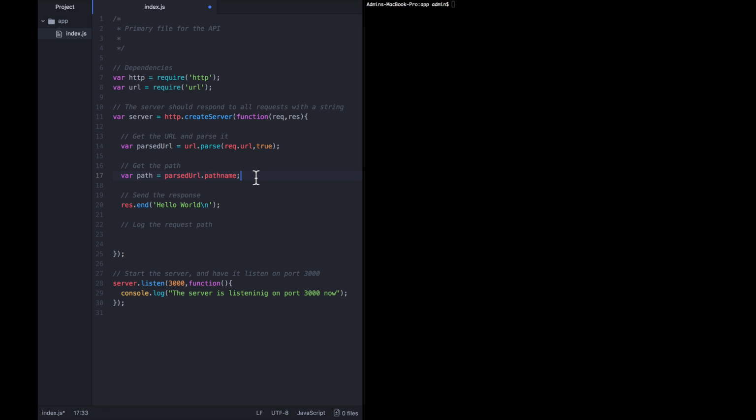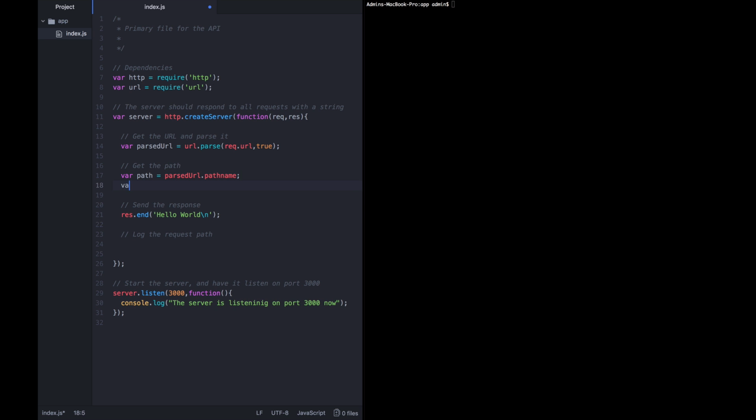Okay, as I mentioned a second ago, this is the untrimmed path, and we are going to want this path trimmed. So we are going to create another object called trimmed path, and we are going to do a simple string replace with a regex. And you can go ahead and try to copy this from the source code. It's a bit convoluted, as all regexes seem to be. And then the second parameter is just an empty string. What is this? This is basically just trimming off any extraneous slashes from the path.